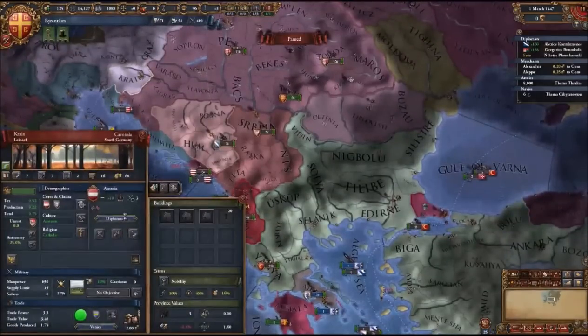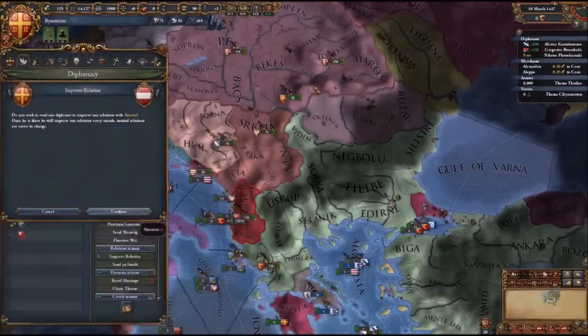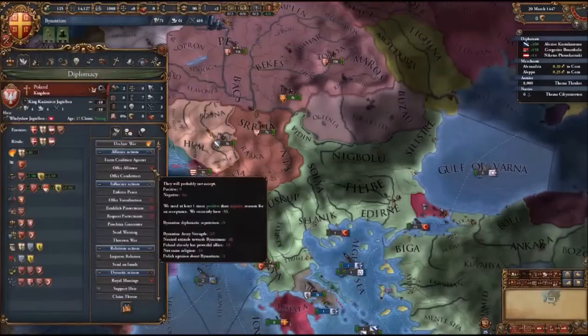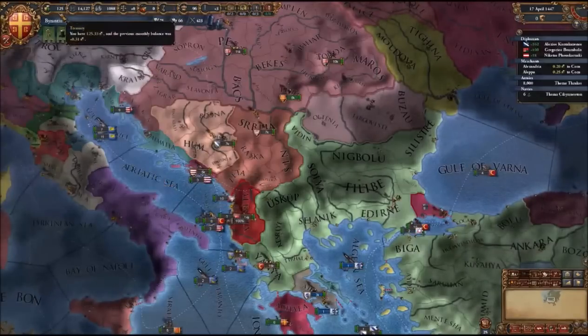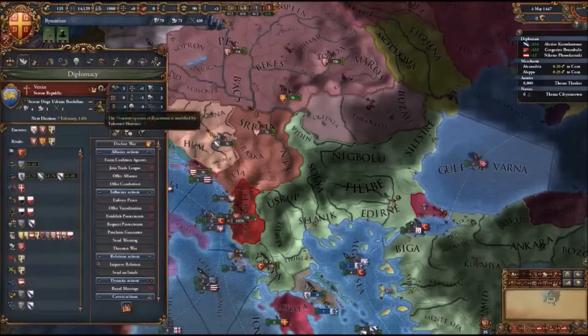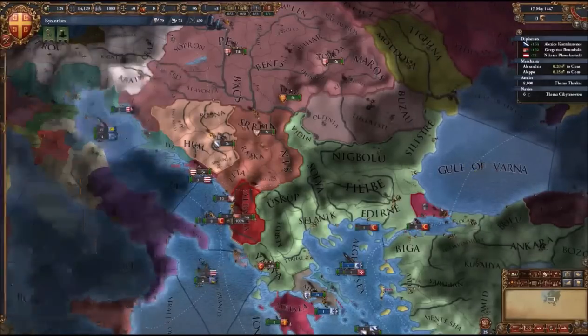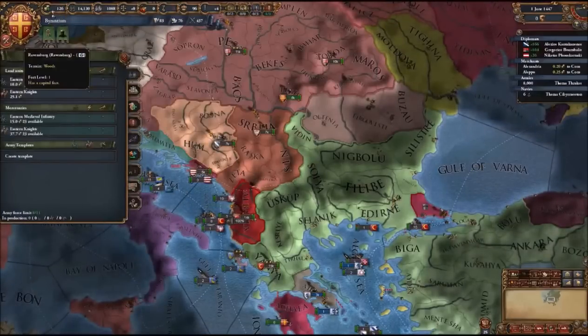So if your relations with Serbia max out, then just improve relations with Poland and Austria. These major powers are probably going to ally after you win your first war against the Ottomans. Venice is not going to become your ally though, that's for certain.